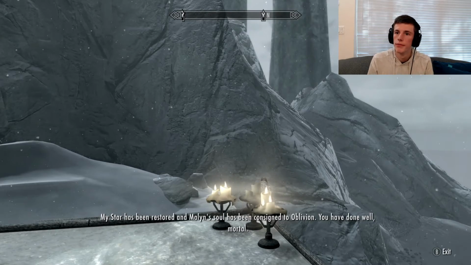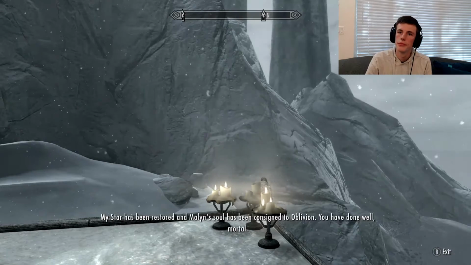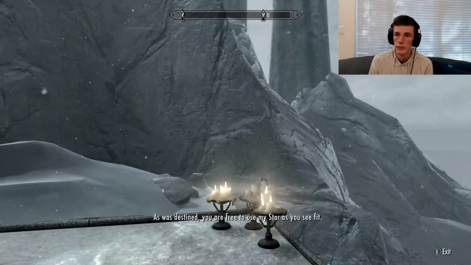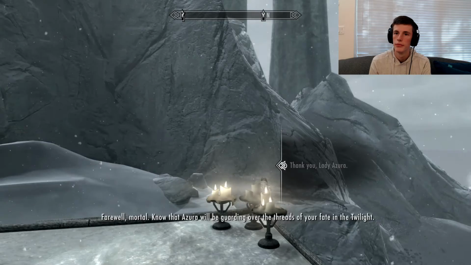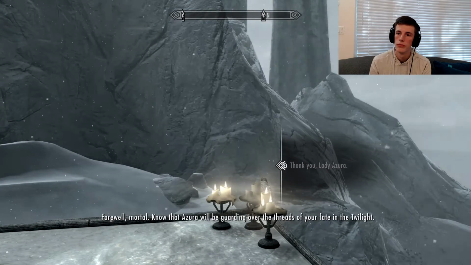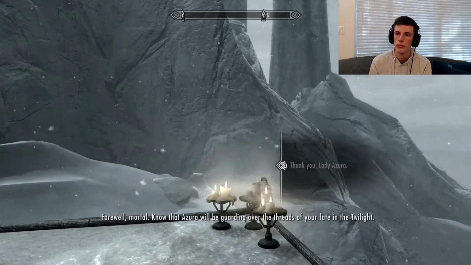Has been consigned to Oblivion. You have done well, mortal. As was destined, you are free to use my star as you see fit. Fantastic. Farewell, mortal. Know that Azura will be guarding over the threads of your fate in the twilight.